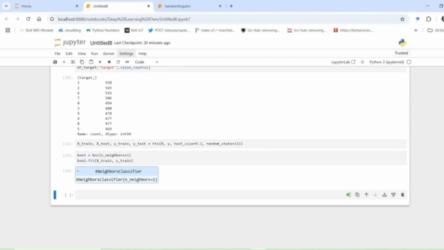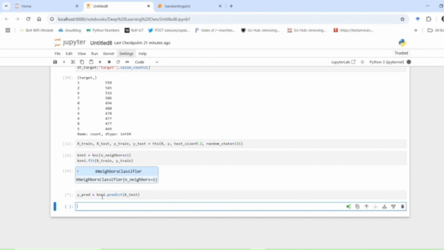Okay, and now I will predict the labels for the test set. So let that be Y pred equals to knn1 dot predict X test. Now we'll have to find out the accuracy score, like how accurate the predictions were.